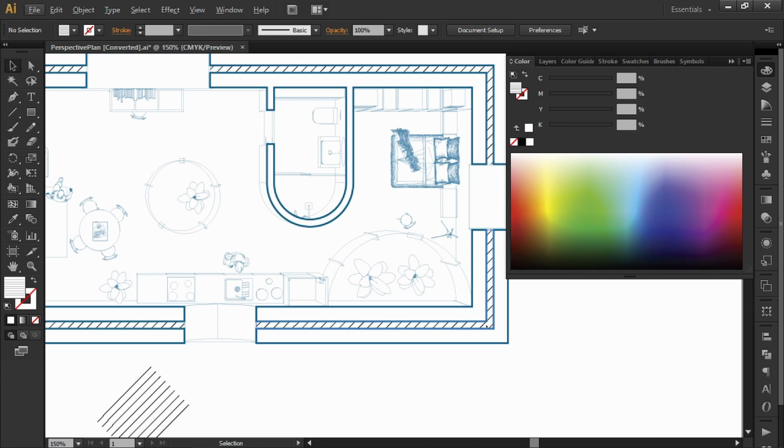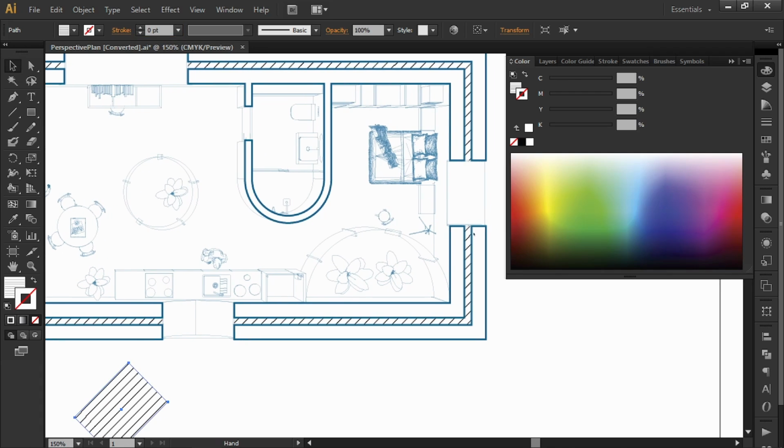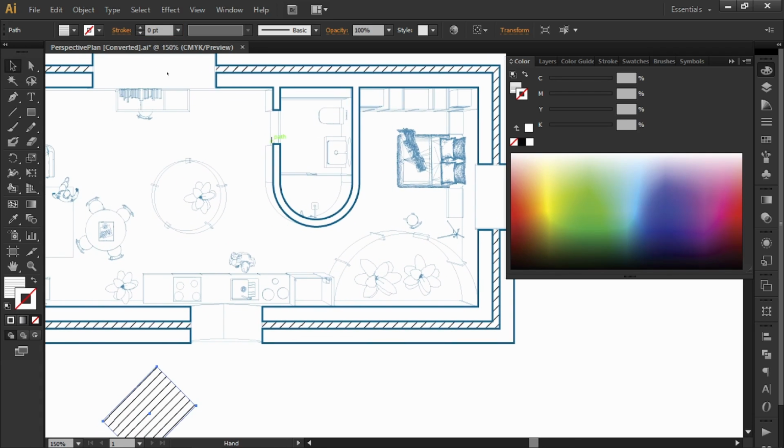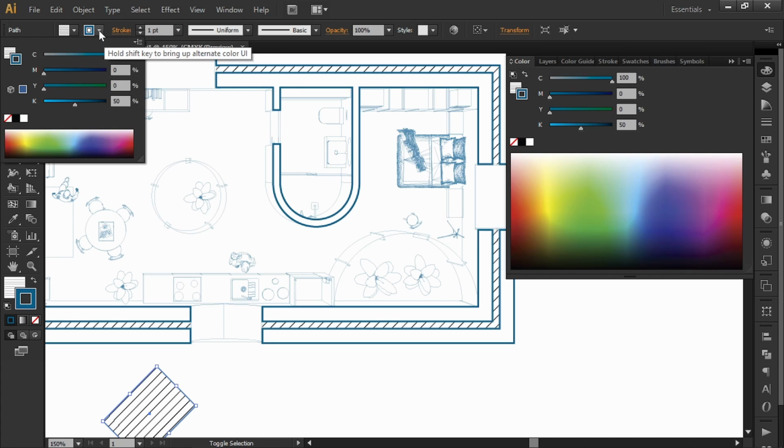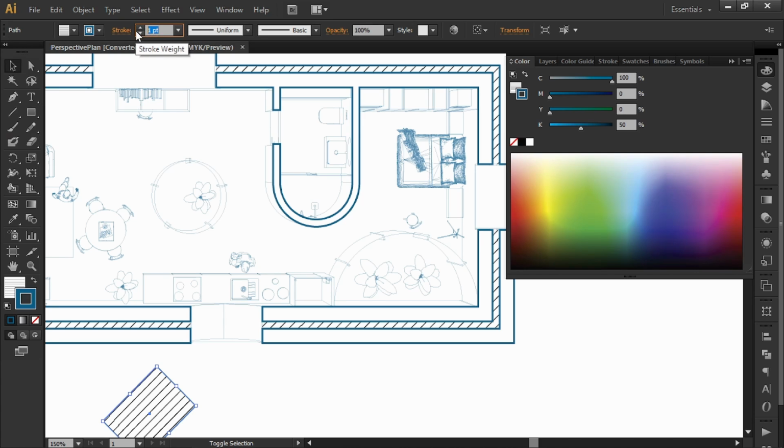Perfect. And so I also want this to, well, let's actually give this a stroke. I think it's important we give it a stroke. Because I don't want it to be open right here. You see how it's open right there? I don't like that. So we'll give it a 1 point. And let's just see. Yeah. We'll actually keep it.